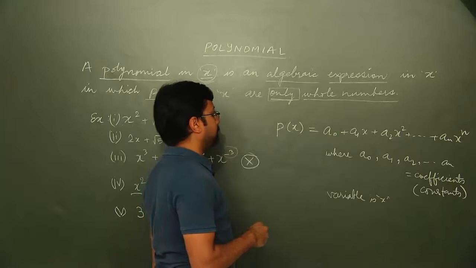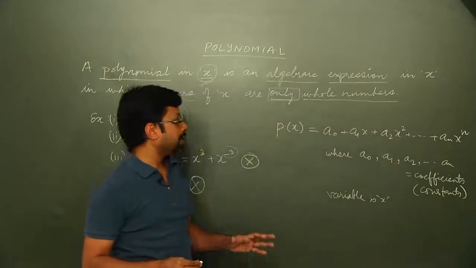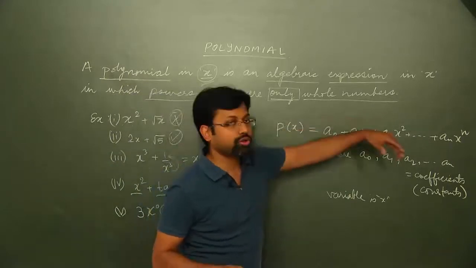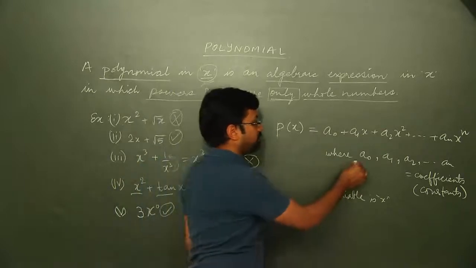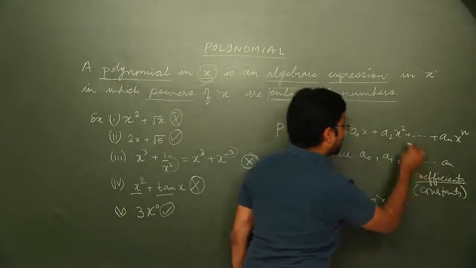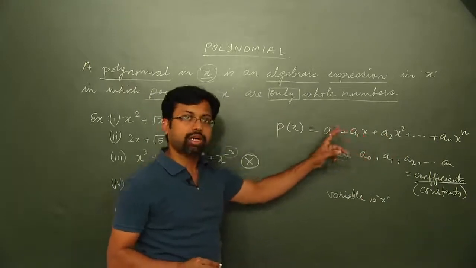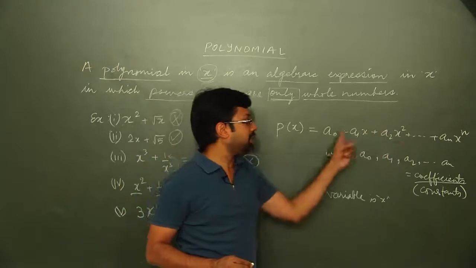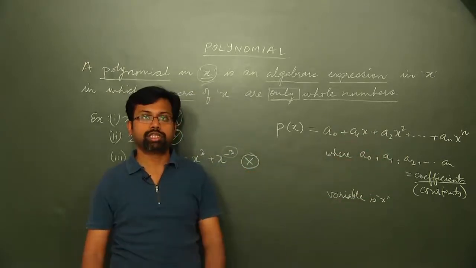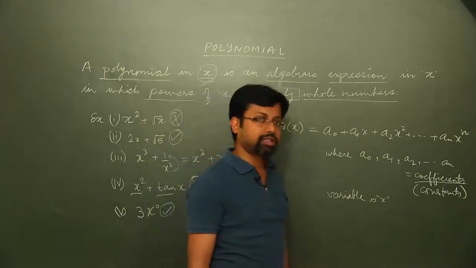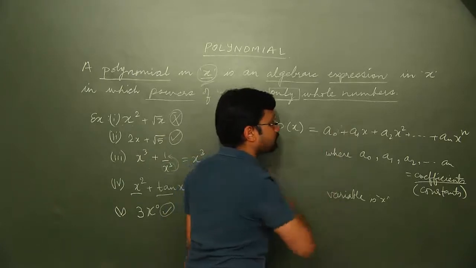Now there are a few other things to note in this expression. Let's observe it a bit deeply. So what are these a0, a1, a2? This is a general form of an algebraic expression. You could have these or you cannot have these, but this is a general form. It should involve terms like this. a0, a1, a2 are called coefficients. Any constant term that's multiplied to any power of x is called a coefficient of that particular term. You must have studied this in a previous class. So here a0 would involve a0 into x to the power 0.